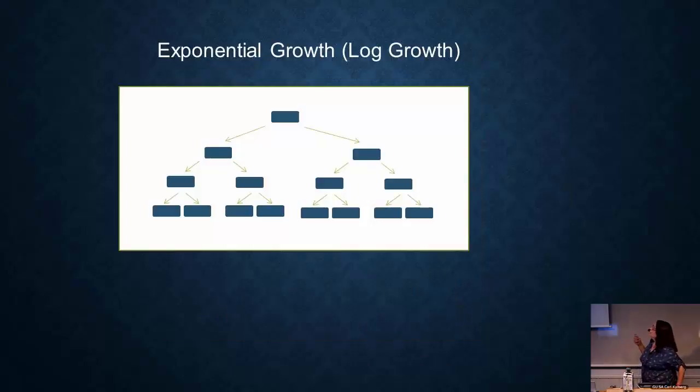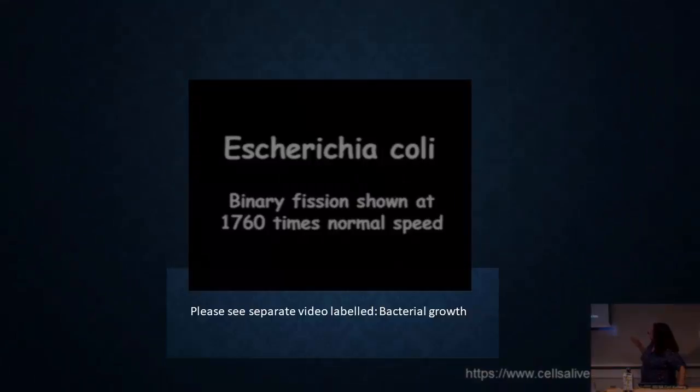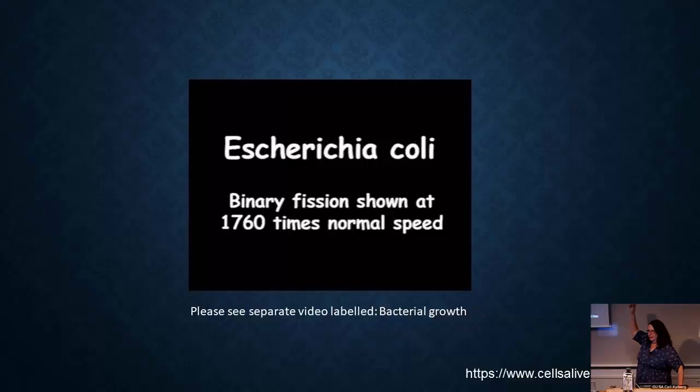The other thing to keep in mind is that bacteria can grow exponentially, or we call it log growth. One cell becomes 2, which becomes 4, which becomes 8, etc. So it's a very fast way of dividing and producing new cells. I'll show you a little picture. So this is an actual micrograph of bacteria dividing. It is sped up, but still, it is very fast. And the bacteria coming in from the other side was another bacteria that had been dividing and dividing, and then they met in the middle.